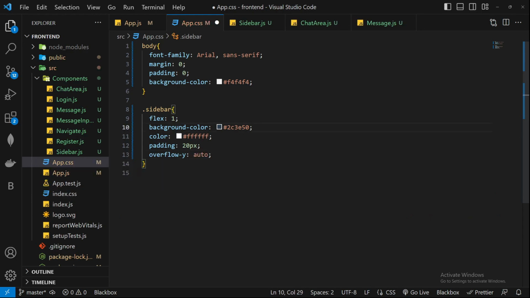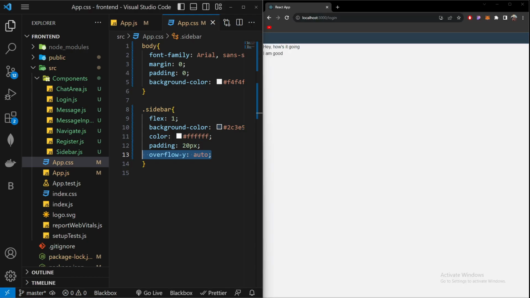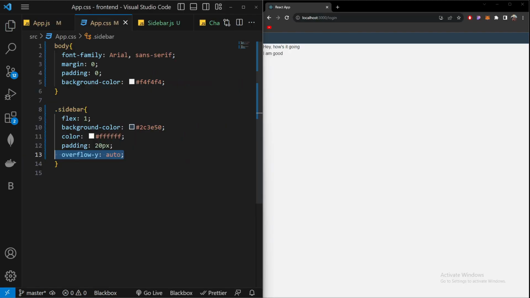Basically this overflow-y auto gives you a bit of a scroll bar in the screen, so that's what we need. I've changed the screen resolution or orientation a bit, so you can see the changes directly happening due to our CSS. I think it's a good idea to monitor right away what is happening.